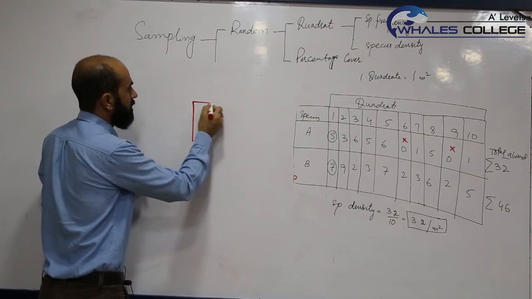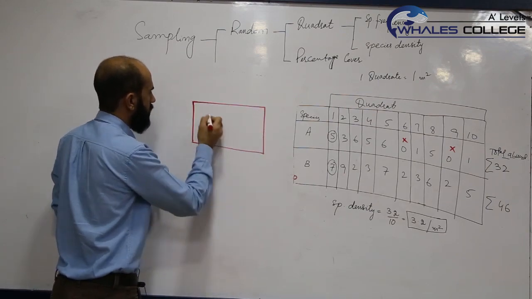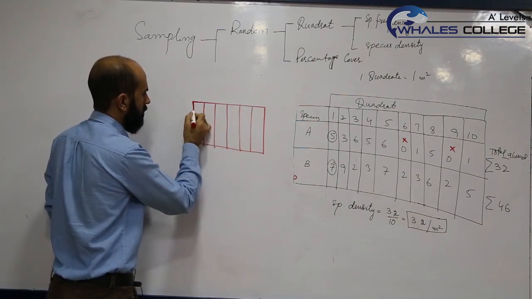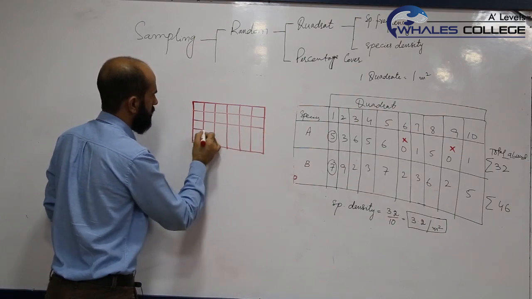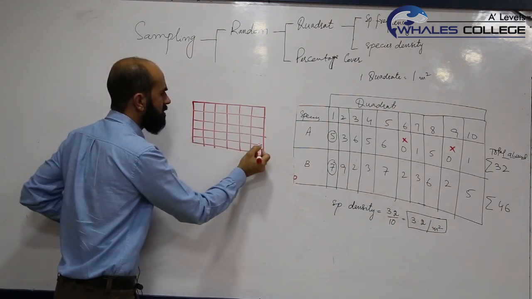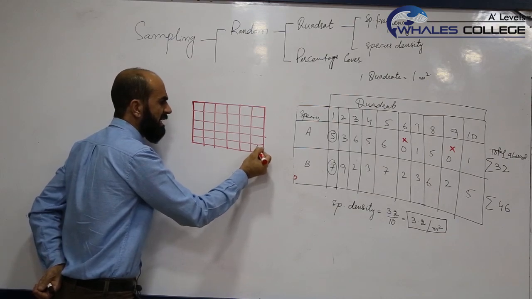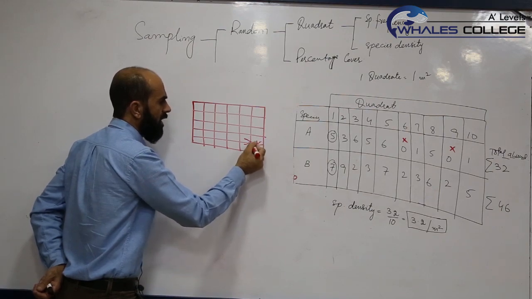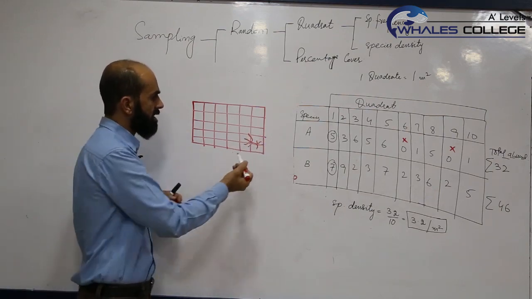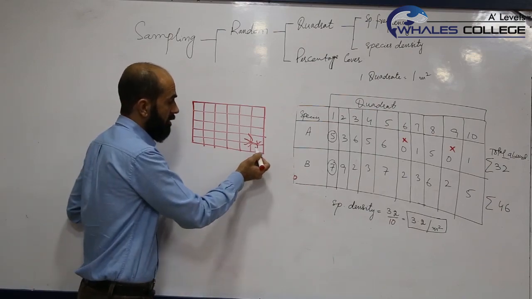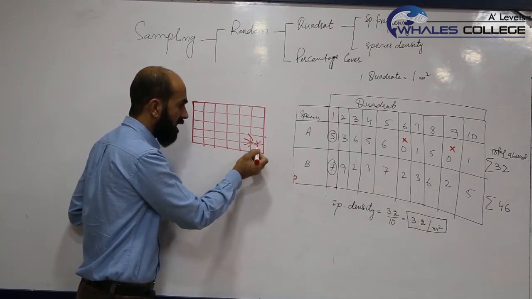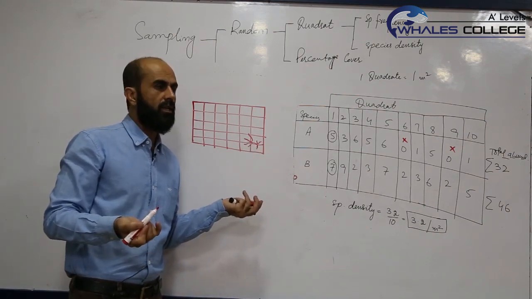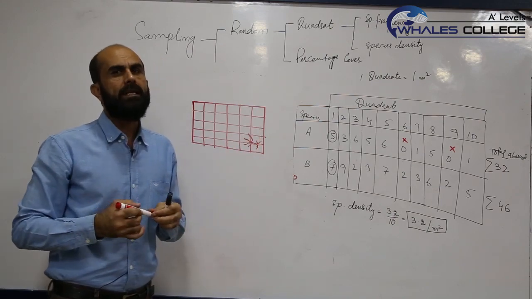Here is a quadrat. In this quadrat we have squares, and we just count the organisms, how many in number. Like here is one of the organisms, quite tiny, but it branches out, trailing like grasses, and it's very difficult to count. Maybe there is an error in our count. We may count all of these branches, but they are not individual organisms of the population, yet we count them as individual plants.